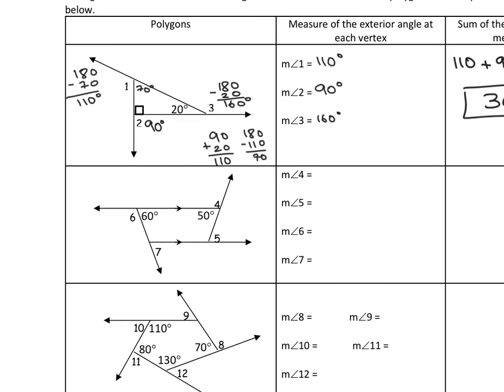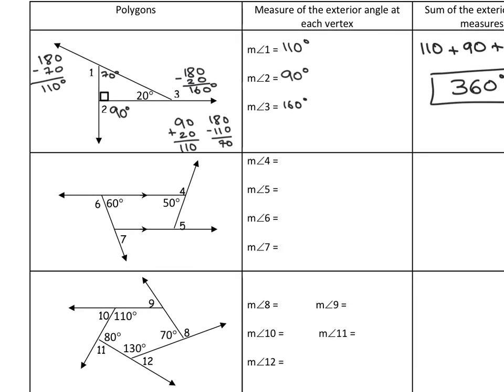Now pause the video and find the measurement of angle 4, 5, 6, and 7. Now angle 4 and 50 form 180, so if this is 50, then 4 must be 130 degrees. Now remember that these are parallel, so basically those on the inside, they're called same side interior, so they add up to give you 180. So if this is 50, then that's going to be 130. Now, if I know that this is 130 degrees, then angle 5 will add up to give you 180 with it. So then 5 must be 50 degrees.